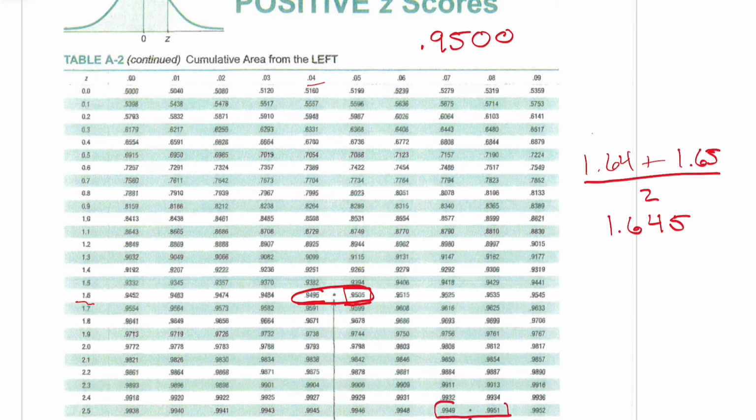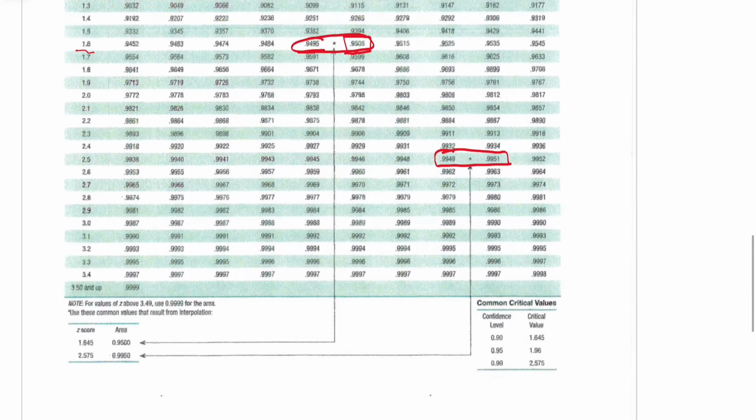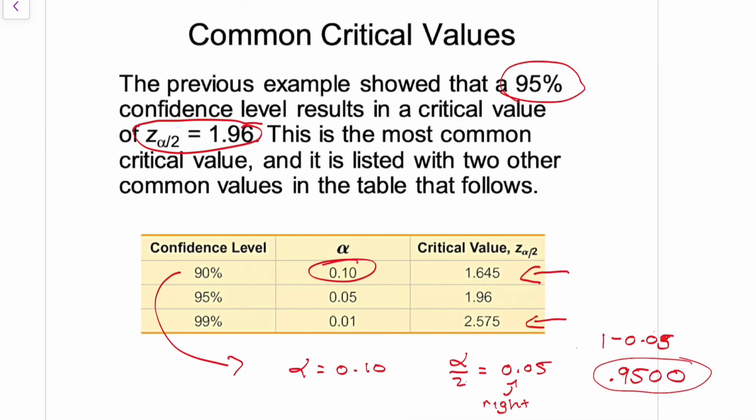Notice that this is going to happen here, which is why our table has those two different values. If I want an area of 0.995, which corresponds to an alpha value of 0.01, the z-score I get is 2.575. And if we look on our chart, that is exactly the z-score that we get for a 99% confidence level. These are going to be the z-scores that we continue to use throughout this section.